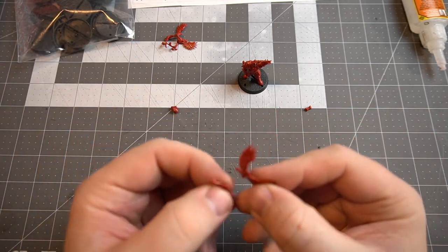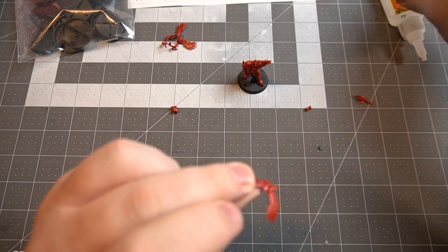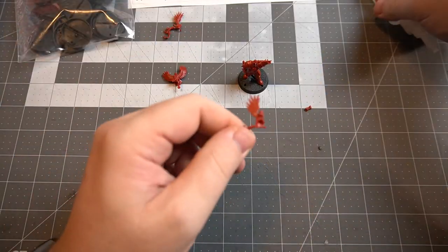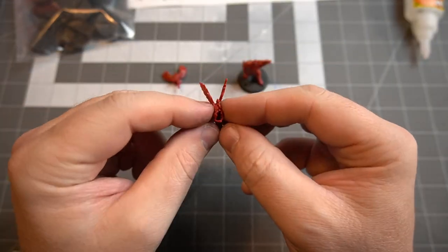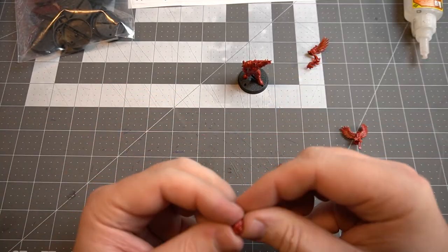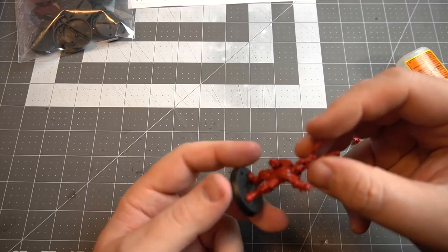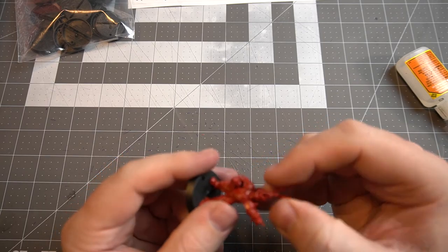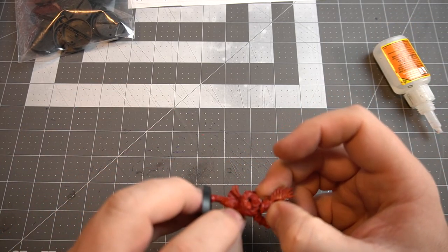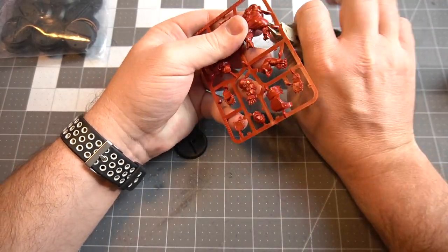Had struggled figuring out where this eagle, like the wings seemed backwards to me, so it didn't want to go together, but I'm actually not going to use the eagle on him anyway, and I might actually cut off that griffin that's on his helmet. I'm not sure, but the eagle or the bird I won't be attaching to him. I'll find a use for it in some other situation, but I just like him without the bird better. We will do the ogre next.